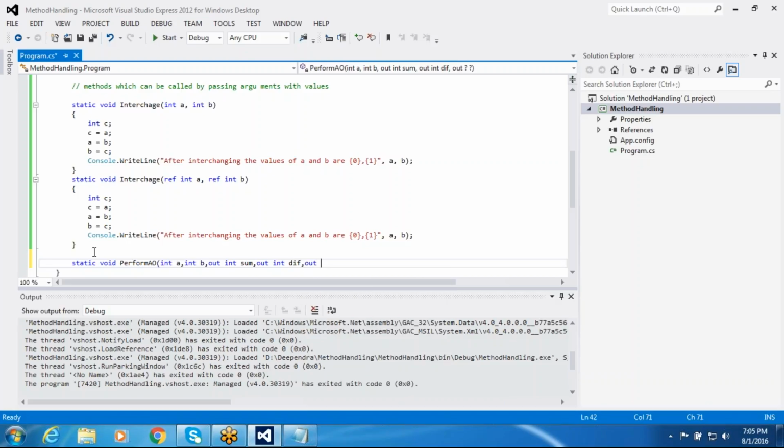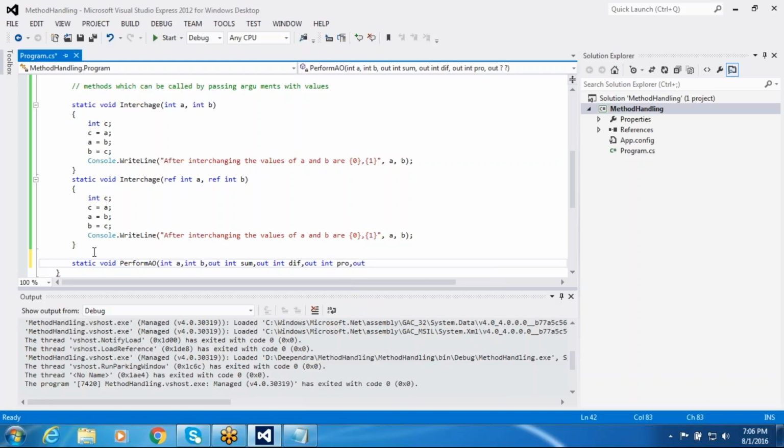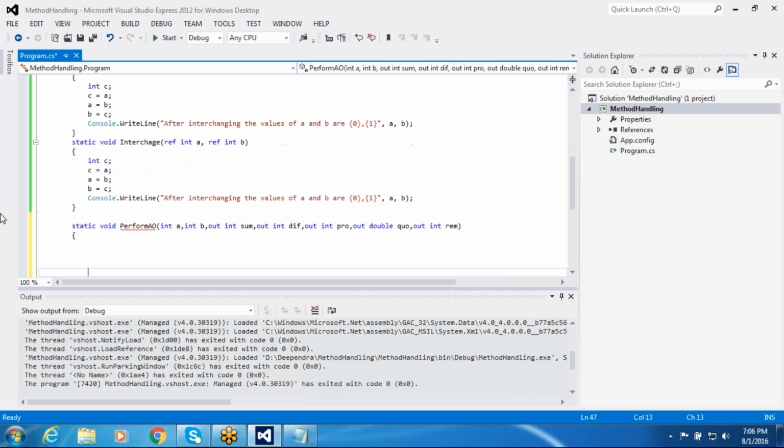Similarly out int product, PROD I just put, otherwise only pro, because we are using only 3. Similarly out double QUO, or some other names you can use. One more is out int rem. Like this I can make a list of parameters. So these are going to be out parameters.